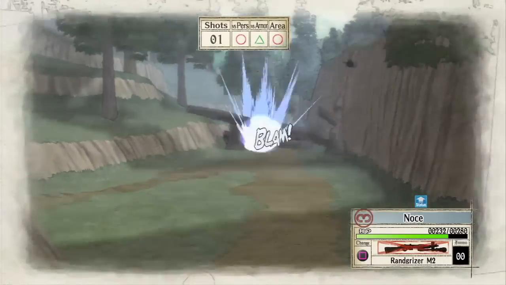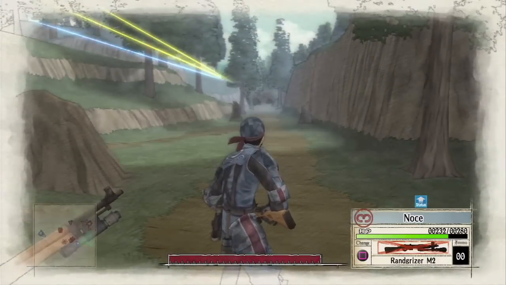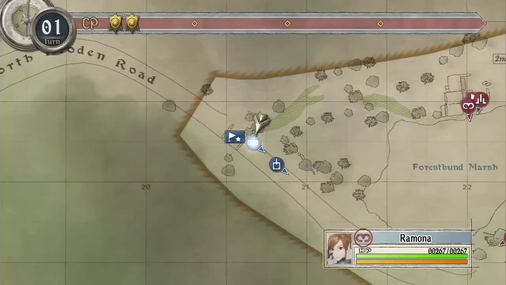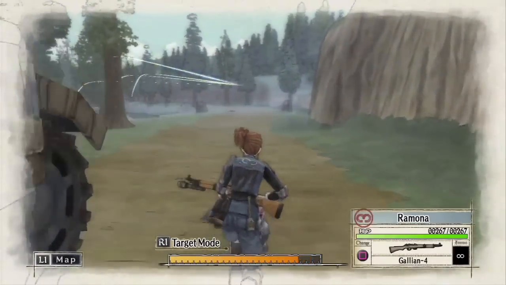I mean, is there anything else? Well, there's 5 classes. You've got your scouts, your lancers, your engineers, your snipers, and your shock troopers. And tanks, of course. Or tank. Well, there's 2 later in the game.